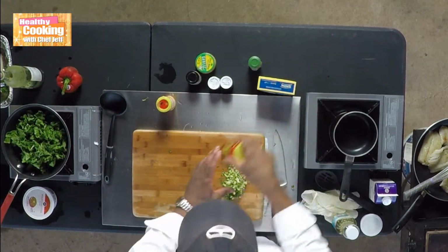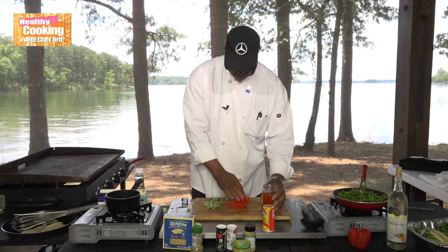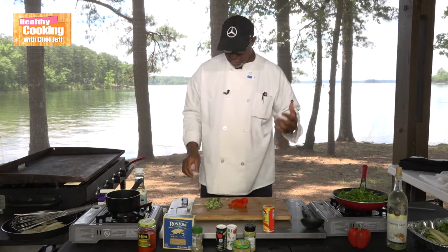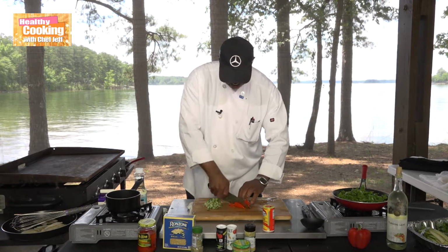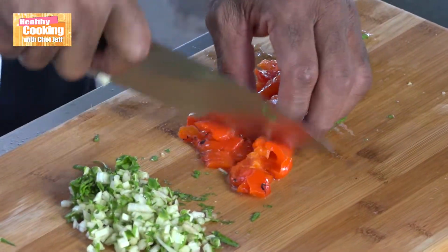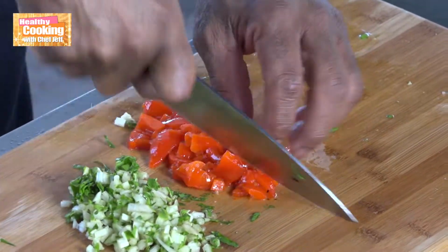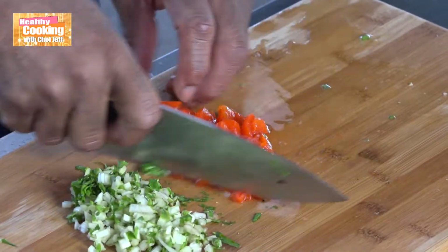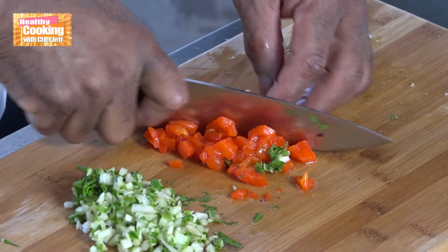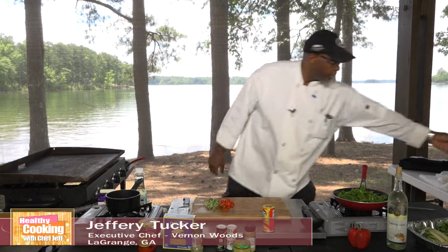Now, that Orzo pasta, the peppers for it. These are roasted peppers. You can buy them in the store. They got good flavor. The best thing about them, you can make a roasted pepper sauce and stuff with them. Then go with some pasta and add whatever meat you want to add to it. And I'm cutting these into chunks for the simple fact that I want it to be one of the stars with the Orzo pasta, sort of stand out and look like tomatoes. You know, to add that water.